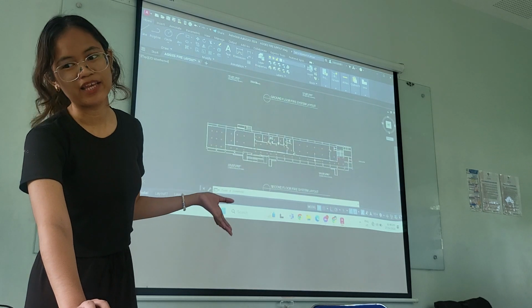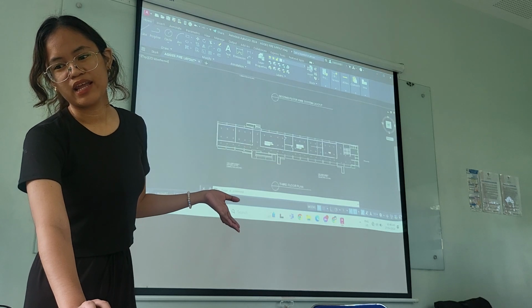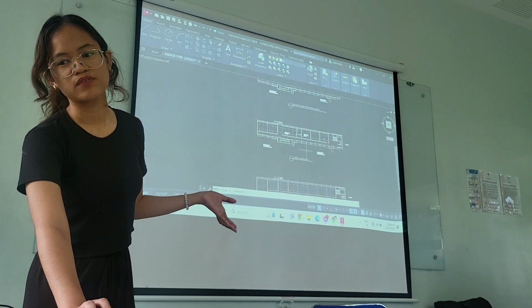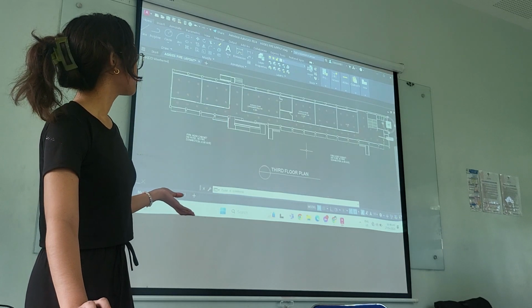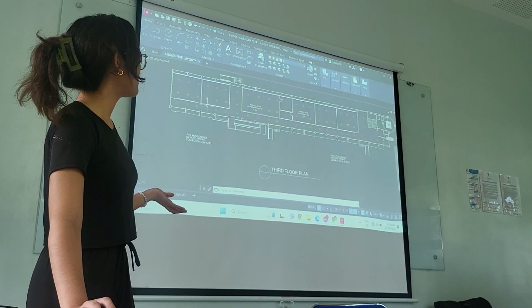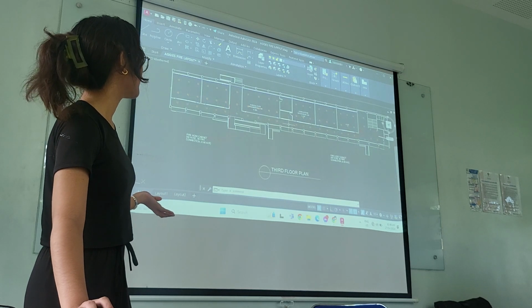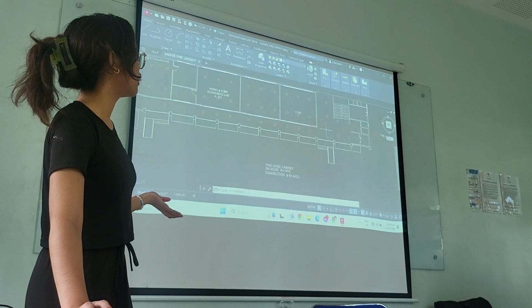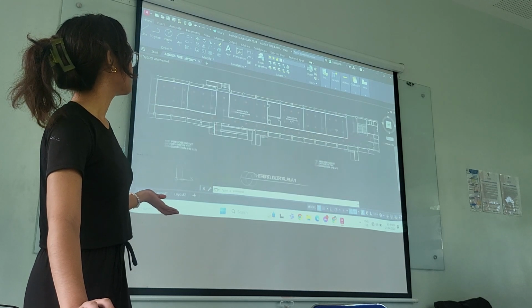Majority are offices. And in the third floor, the classrooms start, from the third to the sixth floor, and these primarily consist of only classrooms. So there is also only one fire alarm and one fire hose cabinet.